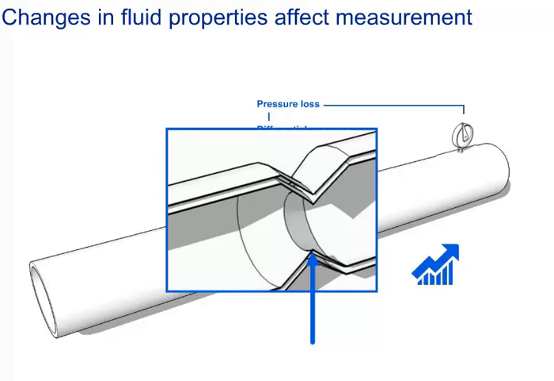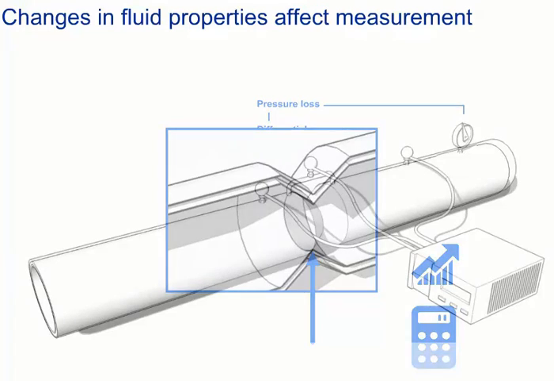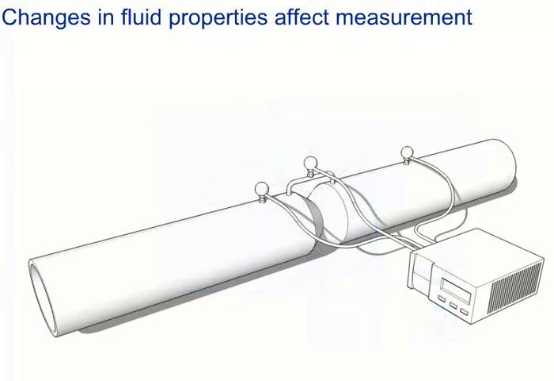When calculating the primary device, the physical properties of the fluid are assumed to be time constant. However, the actual properties often differ from the values taken as the basis for the calculation. In this case, it is necessary to correct the flow according to the variations of the properties. The correction can be made by recalculating the measured values, either manually or by a flow computer for automatic correction.